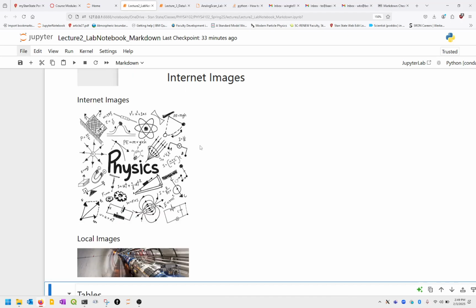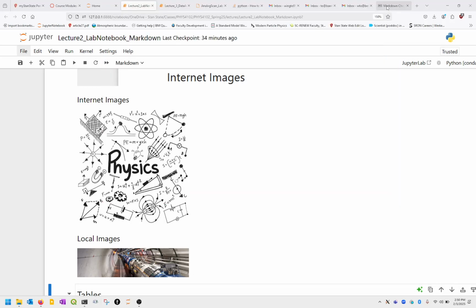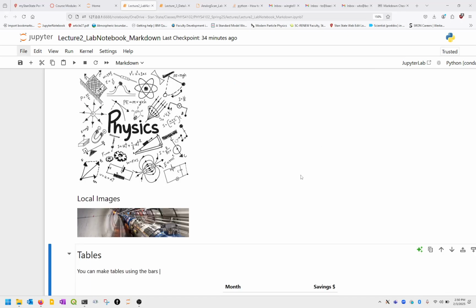I forgot to mention, whenever you read something in the lab manual, you can just do a little clipboard, copy it, save it, and then put it in the image source. Another thing is that if you did a calculation or a drawing on a piece of paper, you can take a picture of it and load that image in there also, so you're not forced to type. If you're doing 20 lines of algebra, it's really hard to type that stuff in. So having the ability to insert images is really nice.